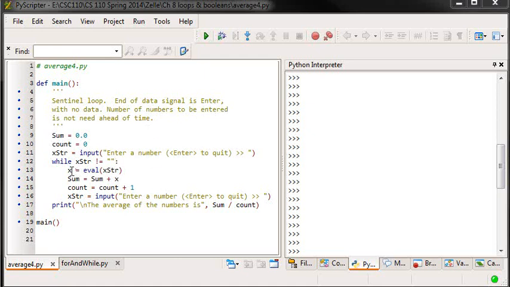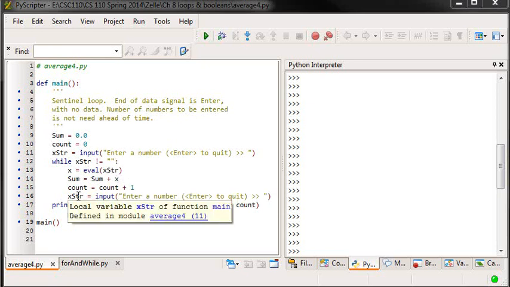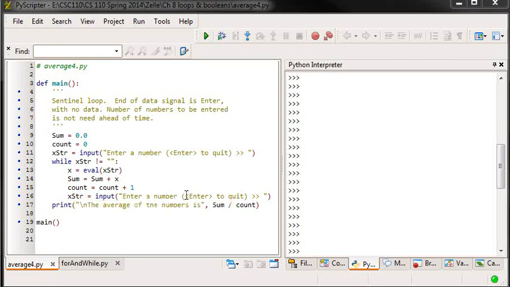Then inside the loop we do the eval. We add x into the sum. We add 1 to the count, and then at the bottom of the while loop we ask the user for the next input. It's a repeat of the statement we did just before getting into the while loop.